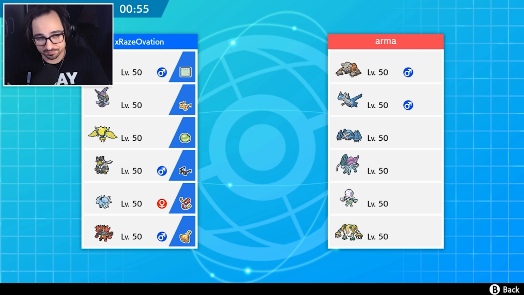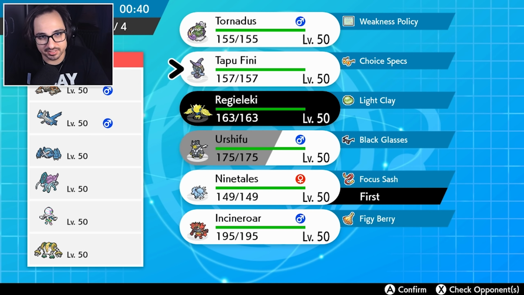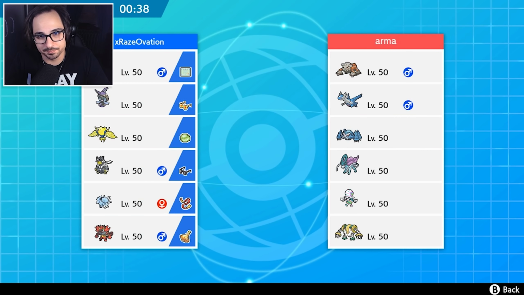So, Tornadus. Easy peasy, done. We'll go ahead and do that turn 1, and then we'll see where we go from there. Simple Beam would be really bad. But hey, at least if we lead with Ninetales and Tornadus, we resist the fighting type moves with the Tornadus. I said Latios, I meant Ninetales.